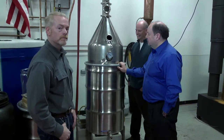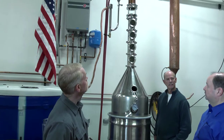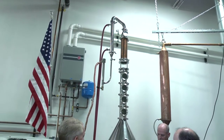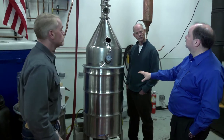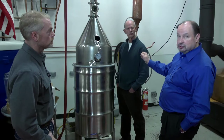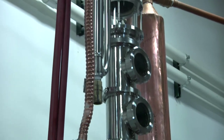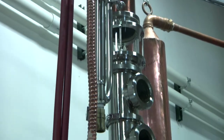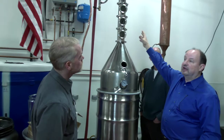What we have here is our gin still. As you can see, this is a plate column reflux still — about 55 to 58 gallons. We fill it up to about here and heat it up using electric stick immersion heaters, which is very accurate, very quick to heat up, and very controllable for this particular type of still. The vapors come up, hit each chamber, reflux a little bit — the less pure comes down, the more pure advances. By default we're making a vodka before we make a gin.